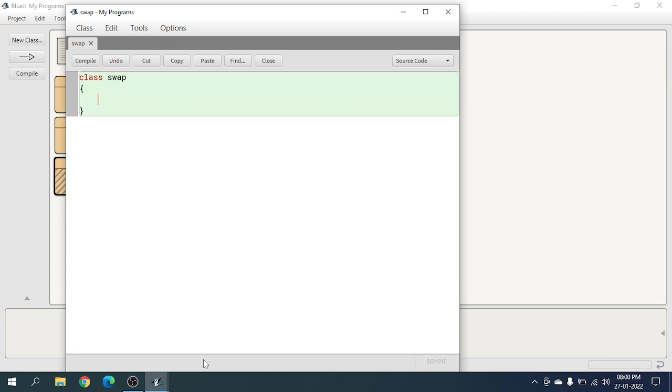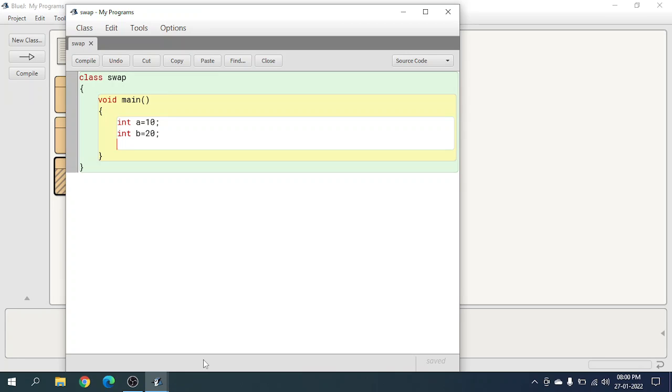Go down, curly bracket, void name, curly bracket. Now integer a equals, let's say 10 semicolon, integer b equals 20 semicolon. Okay, sometimes errors can come.